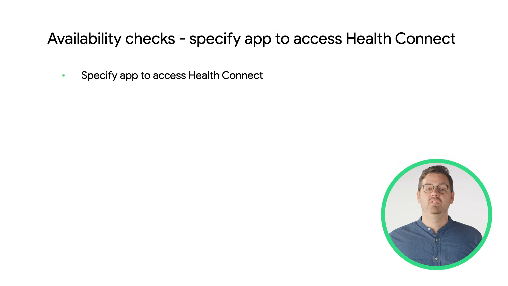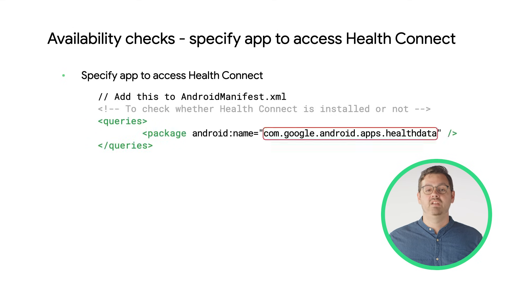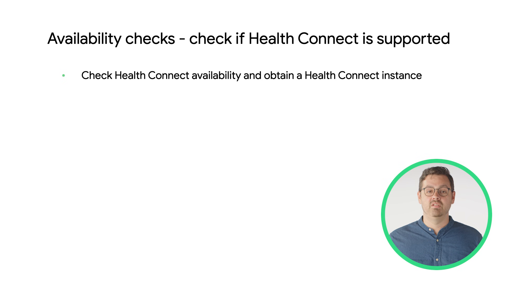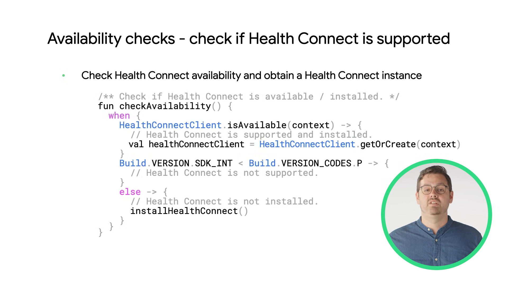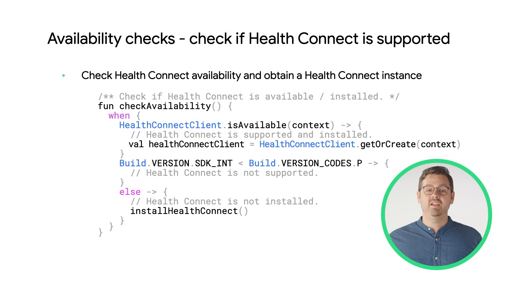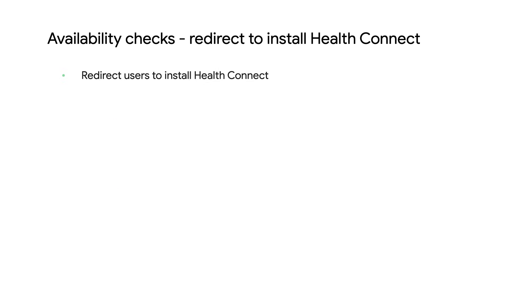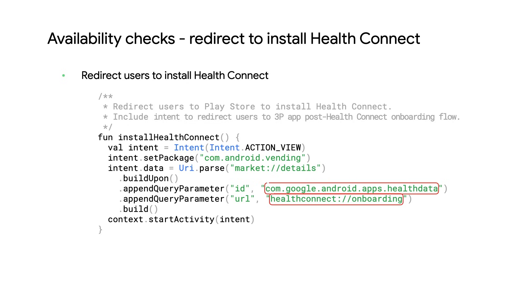Here, we're adding a query to our Android manifest to allow your app to check to see if HealthConnect is installed or not. Then, we check to see if HealthConnect is supported and installed. If it is, then we'll request a reference to a HealthConnect client object. If HealthConnect isn't available, then you can run a couple of additional checks to see if HealthConnect is supported or if it should be installed. If HealthConnect needs to be installed, here's some code that you can use to help users go through the installation flow.